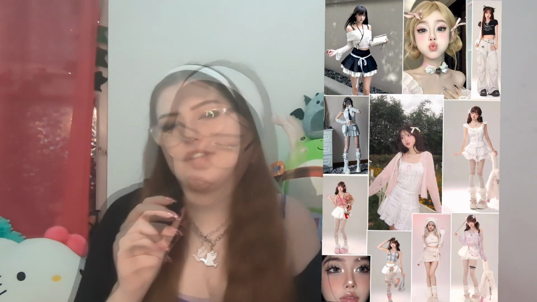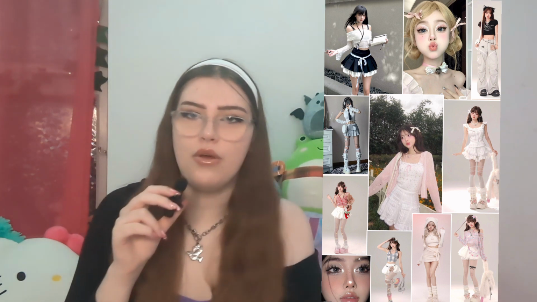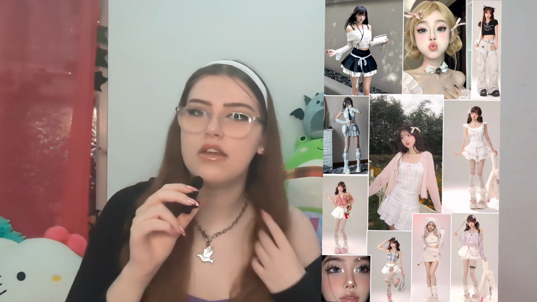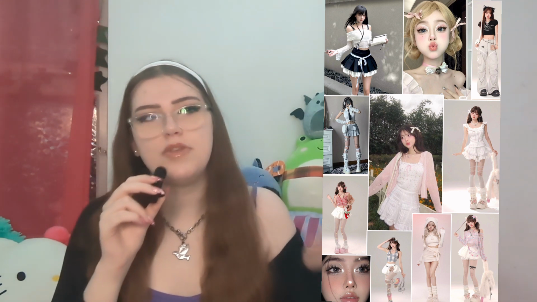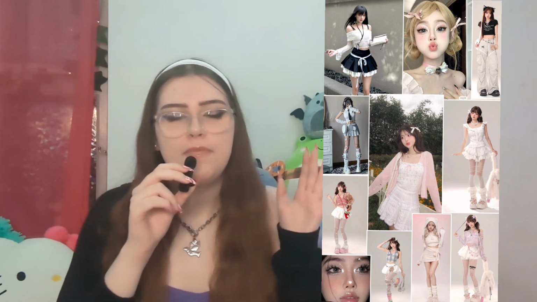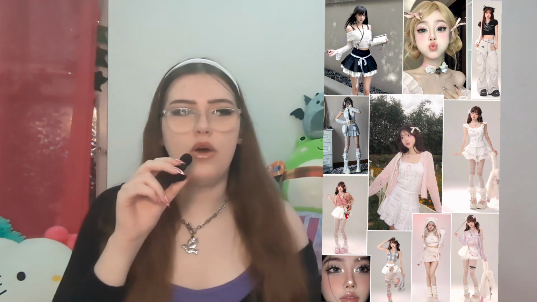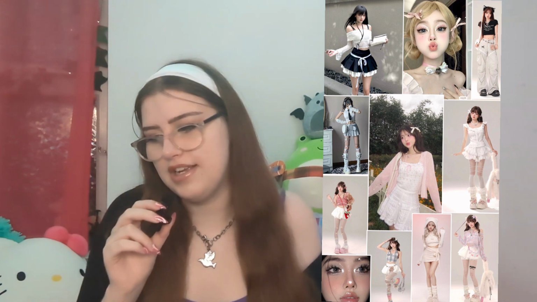But it does actually explain a doll aesthetic, whether it's the makeup or the clothes or both. As you can see, the way that they do their makeup is kind of more doll-like, if that makes sense. And the way that they dress as well. I quite like the aesthetic, but within it, there is no specific thing. You can kind of see, oh yeah, this is the style, but you can't be like, oh yeah, that's Coquette, that's this within it. But at this point, there's not really.